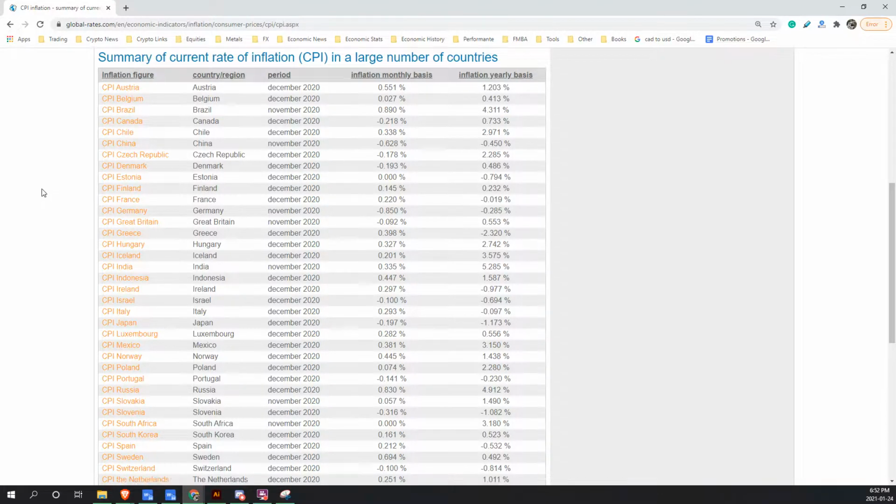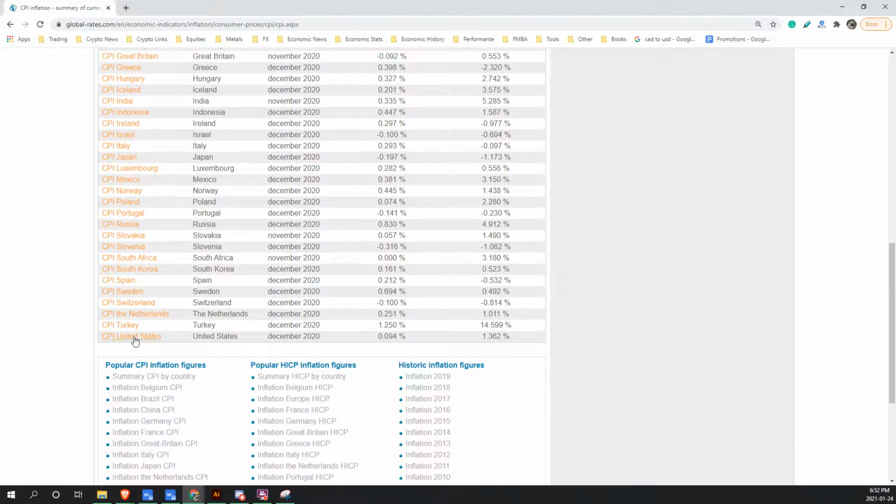So as we can see, if we are looking for the United States right here, there is basically no inflation right now, and they're looking for a 2-3% target per year. So they're definitely under. They're not worried about inflation whatsoever. But the thing is, when inflation starts to ramp up and the velocity of the currency starts to increase, meaning the amount of transactions taking place at a certain time frame increases, that inflation is going to ramp up pretty quickly, and it's hard to control.